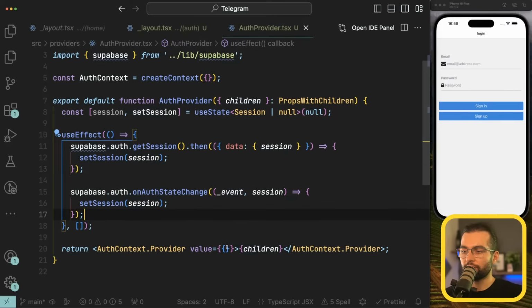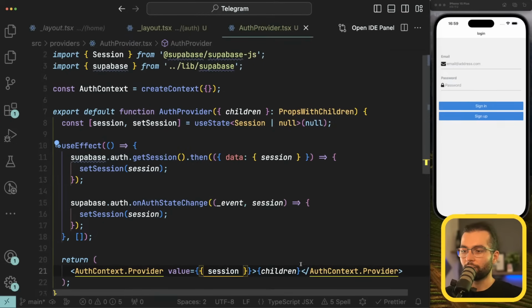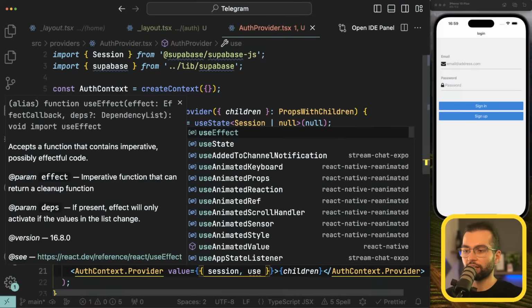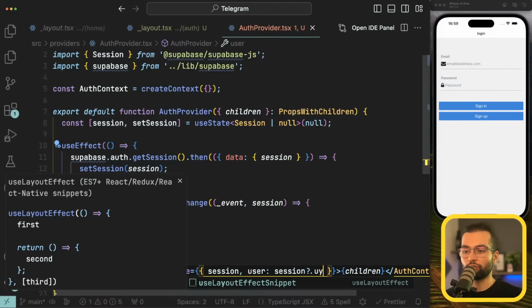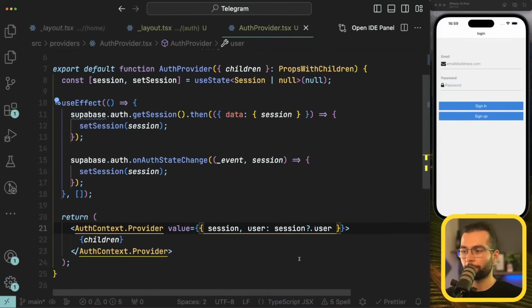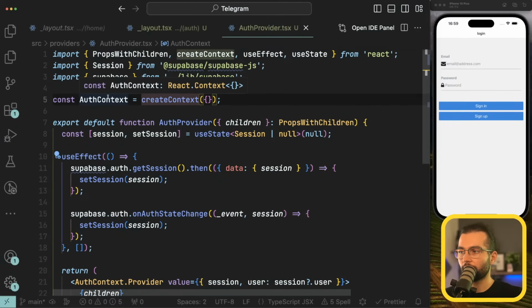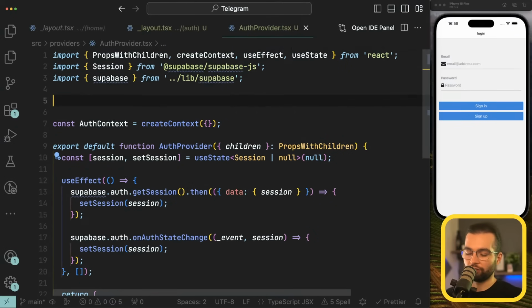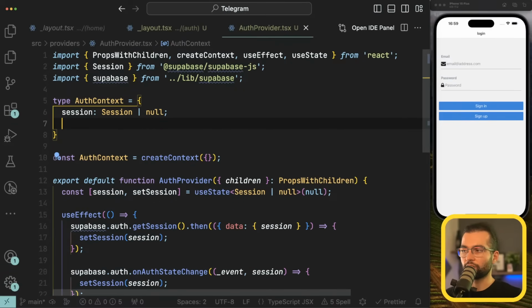Now we can export this session from the context provider like this. But we can also export here the user directly; user is going to be session?.user, because the session can also be null. And this is going to be our user. If you want to have proper typings, we should provide here the type for our AuthContext, which will contain a session of type Session or null if the user is not authenticated.